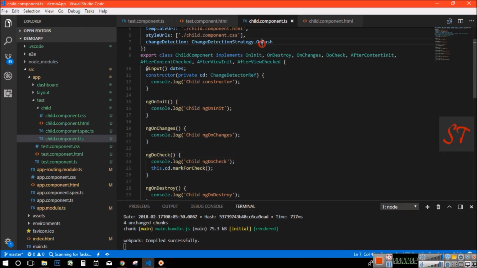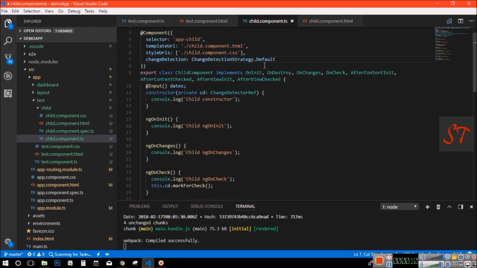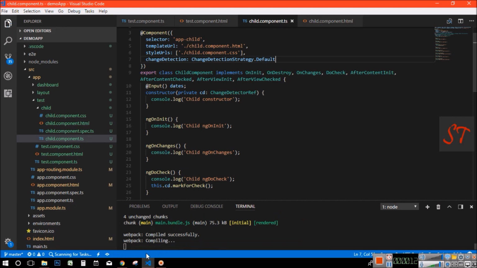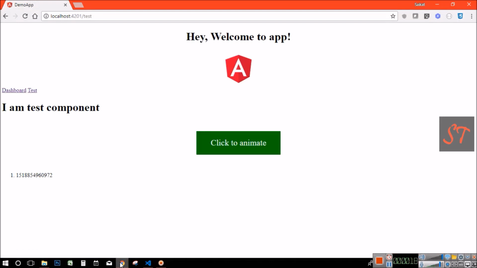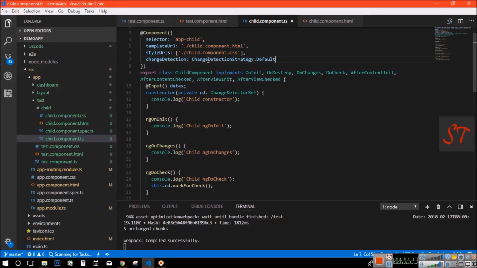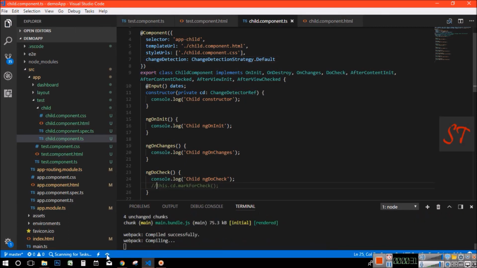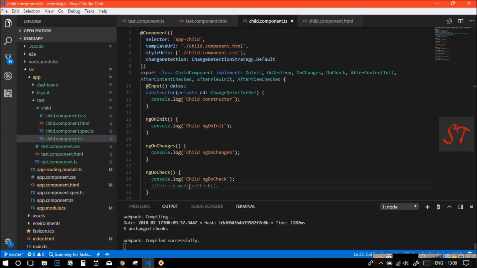While using the default change detection strategy, if you want to detach the change detector, you still can do that using the detach function. So here the changes are detected since we are using ChangeDetectionStrategy.Default. Okay, let me comment this out. It still can detect changes.